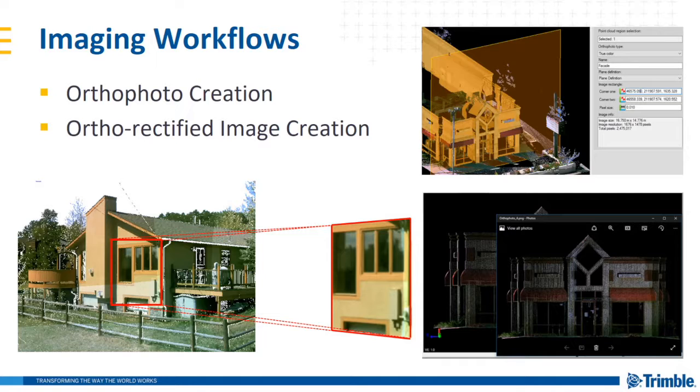Draw a rectangle for the specific area to be covered that you wish to generate the photo from, and then specify the pixel size, the density, the resolution of the photo. The ortho-rectified image provides a flexible medium on which you can then make measurements, create line work for deliverables, and then just like the Orthophoto, you can export the image in a DWG or DXF format to share with third-party users or use within TBC.